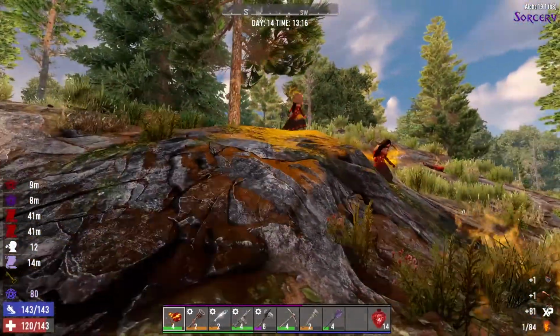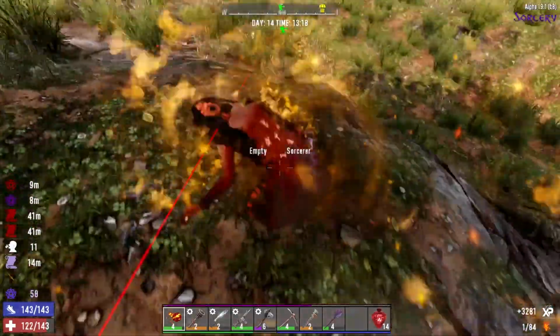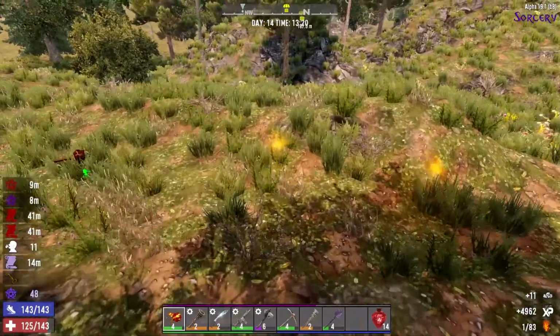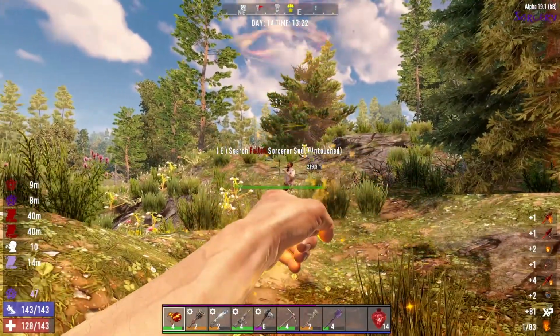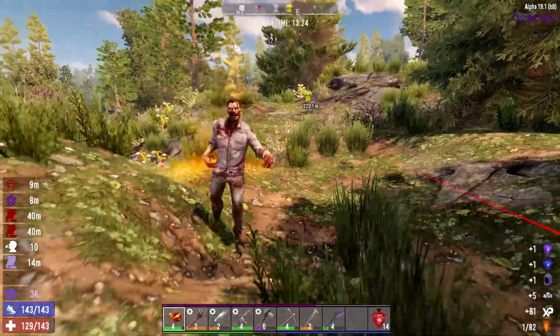There we go. Using that meteor jump and land is awesome. Oh, I already looted her. So okay, I got two of the three looted while they were alive. And that used up all of my spirit, too. Oh, that kind of blocked it. That's no good.